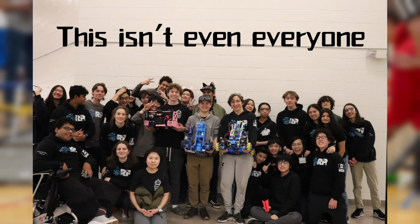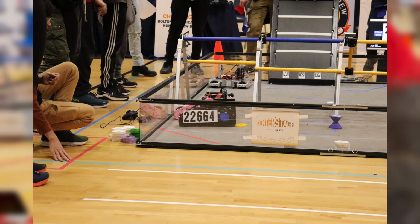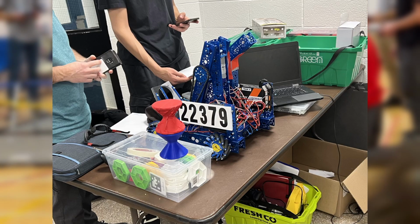Due to us normally being an FRC team, we have over 50 people that want to compete, which is far too many for a normal FTC comp. To get around this, we had 2 teams on which the main team's members were split evenly. We also had a third team that was run by our school's robotics course, which also coincidentally happened to have a few of our team members on it. For simplicity's sake, I'll be calling each bot by the name of the team it's assigned to. This bot is the Racers, this bot is the Rascals, and this bot, which is very similar to the other bot, is the Tech Runners.